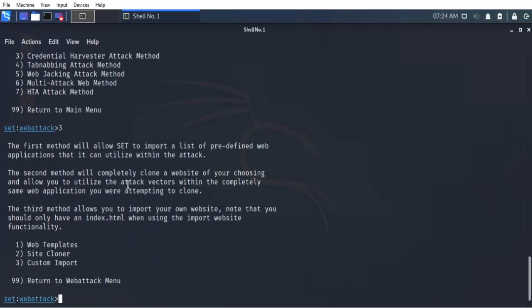That clone can be used for launching the credential stealing attack. And the third one allows you to import your own website. Note that you should only have an index.html when you are using this one. So let it be, we are not going to discuss the first one and the third one. We are going to use the site cloner for our experimentation. So select option 2.